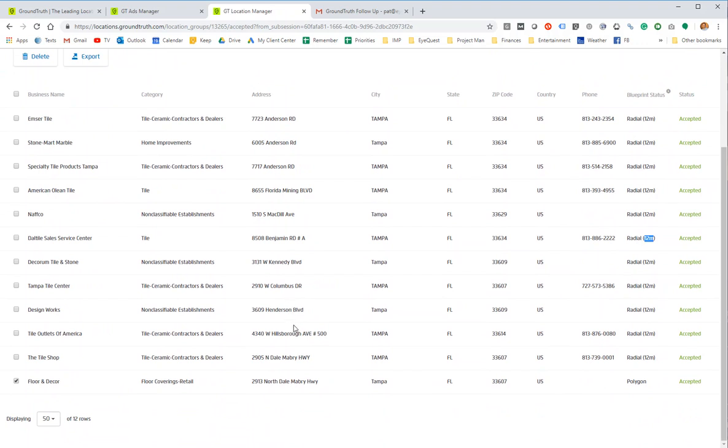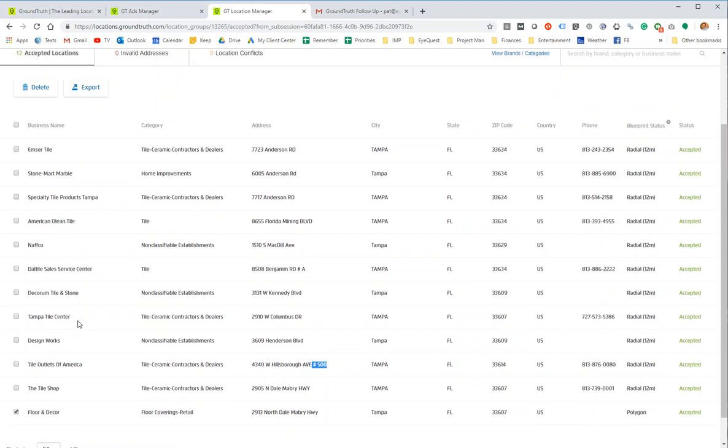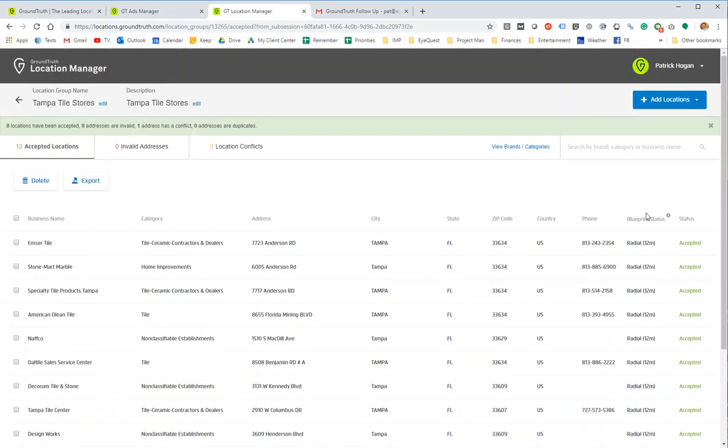Like this is a suite number. This is a really small sliver of a strip mall. And this, of course, is a suite number, part of a large strip mall. This is a pretty big store. But we've got to get these things tighter. So how do I do that, please?